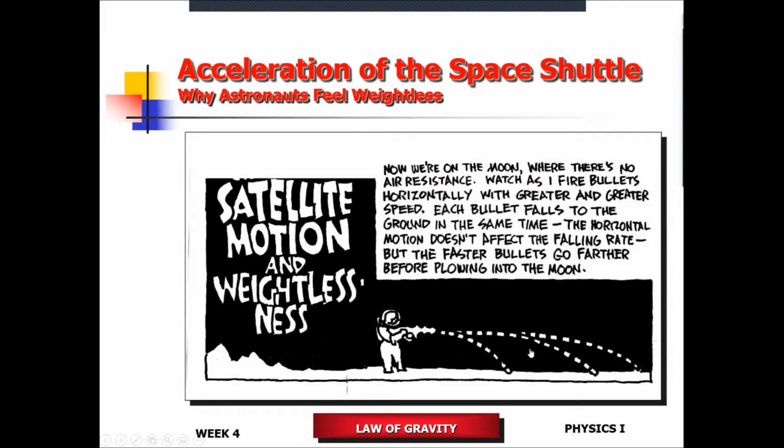This one is moving the fastest, this one is moving the slowest, and all of them still reach the ground at the same time, right? Why? It's free fall. Projectile motion is a special case of free fall. In free fall, everything falls at the same rate. Regardless of their horizontal motion, everything still falls at the same rate, so that becomes projectile motion.